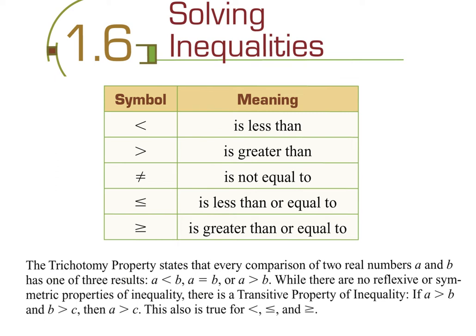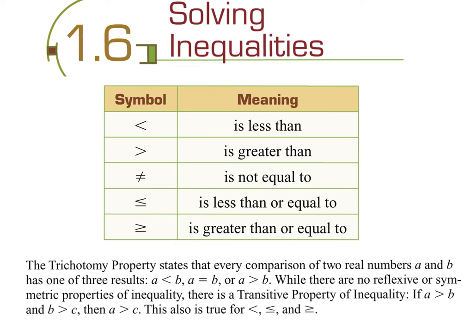These are the options. And you have this trichotomy property, which is something that you probably don't know the name of, but you've used it. And it means that when you are comparing two numbers, you have three options. One number is bigger than the other, one number is less than the other, or the numbers are equal to each other. These are the only three options when we're talking about real numbers, okay? And so that's what the trichotomy says. And of course you throw in the or equal to, but that still falls within one of those three.